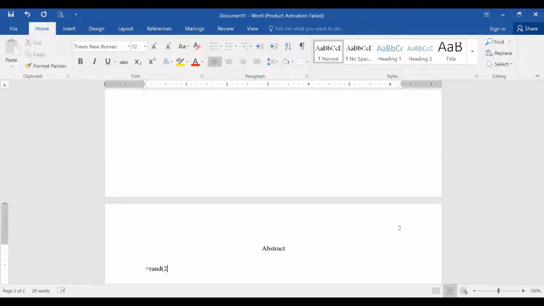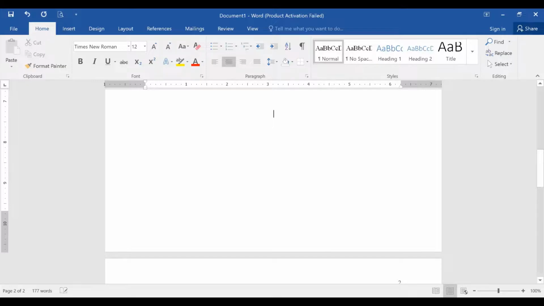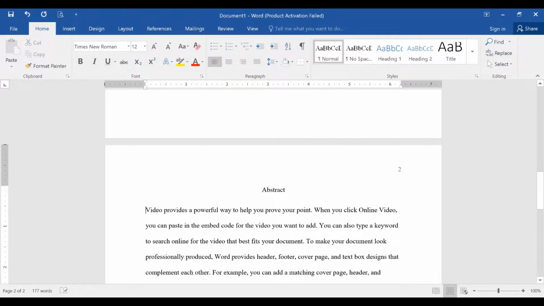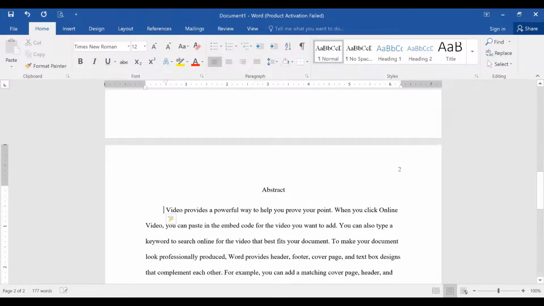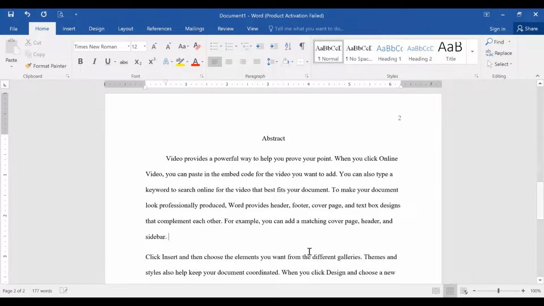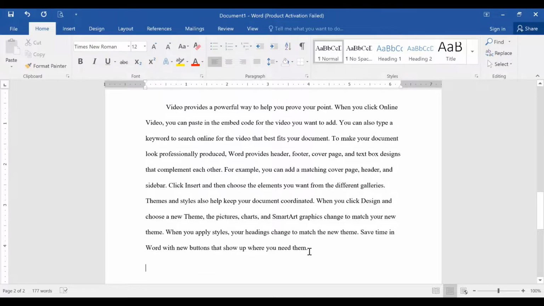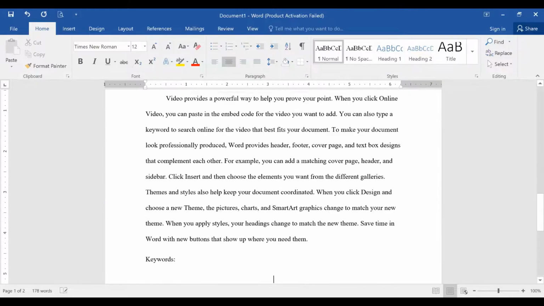So what we are going to do, we are putting some writing over here. So we got some writing over here. In abstract, you need to put one space and connect all the writing. This is just one paragraph. In abstract, we only add one paragraph. If your professor asks you to add some keywords, you can add them over here. This is the abstract page. That is the second part of your research.